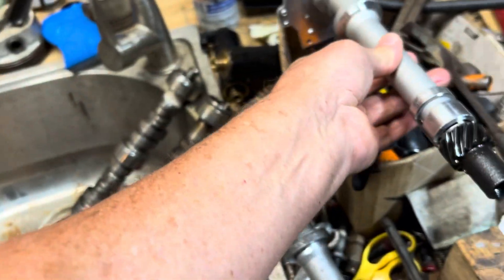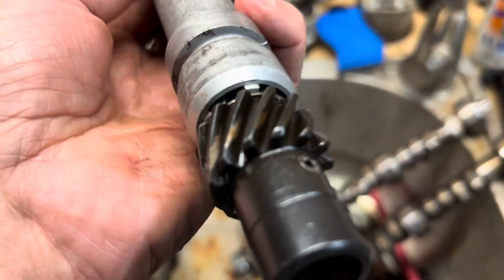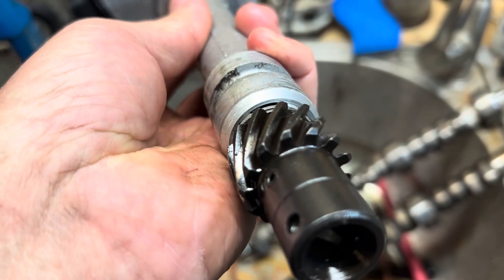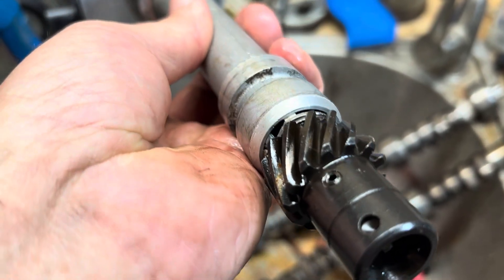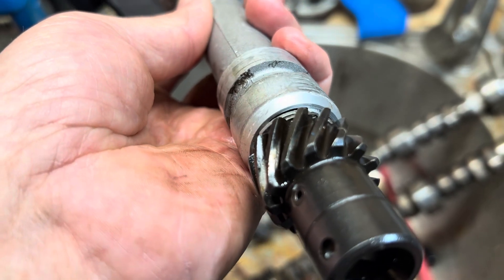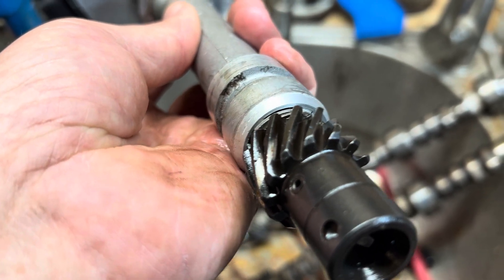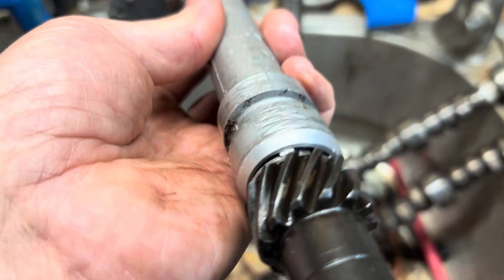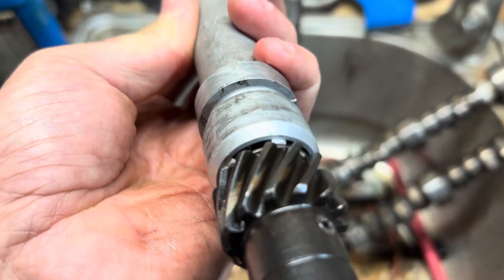All right, contrast that to another gear. I ran this gear in the same engine for about the same amount of time — about an hour. And you can see this is a standard iron gear — a lot more wear. You can see the striations. Striations are little lines in the metal — like if you were to shoot a bullet out of a rifle, you get the striations on the side of the bullet. So it's little wear lines on there. And this was less than an hour of runtime on this gear.